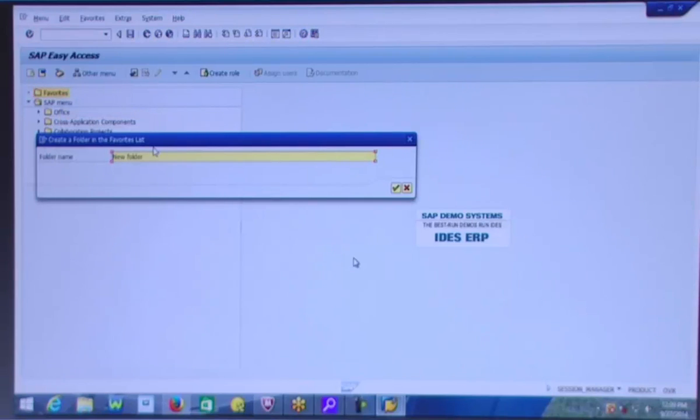Insert folder, then I'll give a name. So this folder is user related. User. I'm a basis admin, so I'm not going to create users. So I will create the first one called performance related.